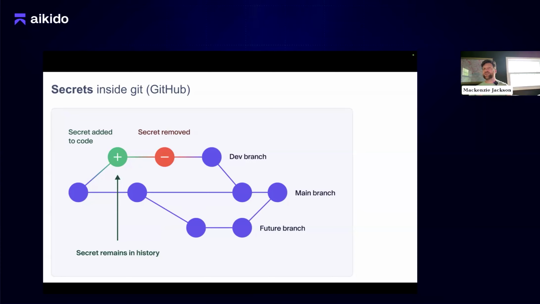So in Git or in GitHub, if you want to think about it like that, every version of your application is saved. If a secret is hard-coded, at any point, that secret will remain in your GitHub account. Your GitHub account or your Git repositories will be a target for attackers. So having a secret in there, even if it's private, is a really big risk.